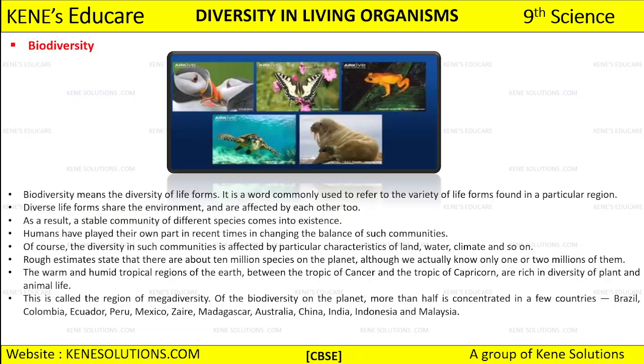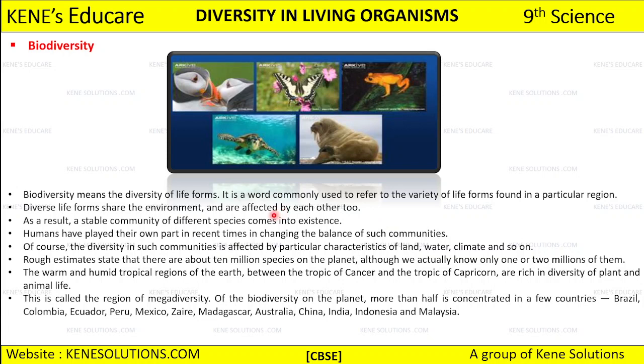But after evolution we have discussed biodiversity. I hope that now you know the meaning of biodiversity. I have told you this an ample number of times. Bio means living and diversity means variation. So the living variation that is seen on the earth with respect to the different life forms is called biodiversity, and it is a word which is commonly used. Like, what is biodiversity? It is a word that we commonly use to refer to the variety of life forms that we can find in a particular region.